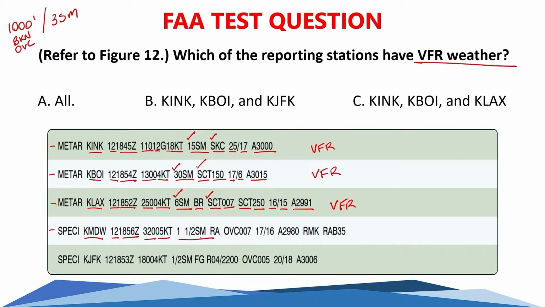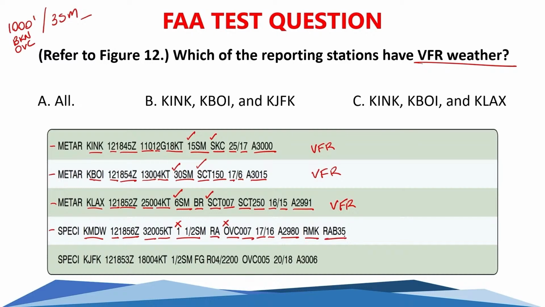at 5 knots, 1.5 statute miles. Keep in mind, some people, there's a large space there, but that is 1.5 statute miles visibility. And then we've got moderate rain, overcast at 700. So here, 1.5 statute miles is less than our 3 statute miles that we need. And overcast at 700 is also less than the 1,000 feet or greater that we need for the VFR. Temperature 17, dew point 16, altimeter 29.80.